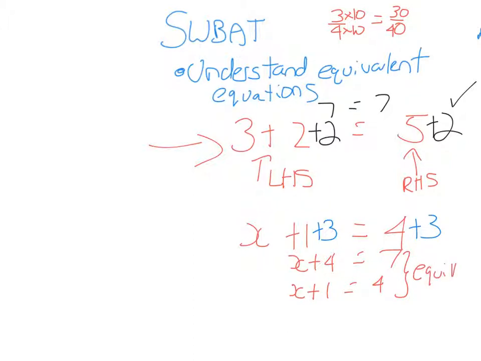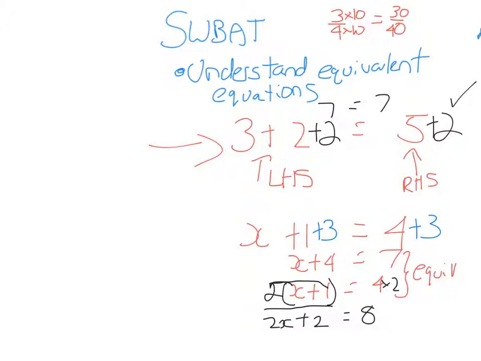Okay? I'm going to come up with another one. I can actually times both sides of the equation by whatever I want. So I'm going to take this equation and times each side by 2. Now, if I times the left-hand side by 2, because there is more than one term there, I must times everything by 2. So that's why I put the brackets around it. So remember the distributive law, we go 2 times x, 2 times 1, put the plus in the middle, and then on the other side we just have 4 times 2, which is 8. So these are all equivalent equations.